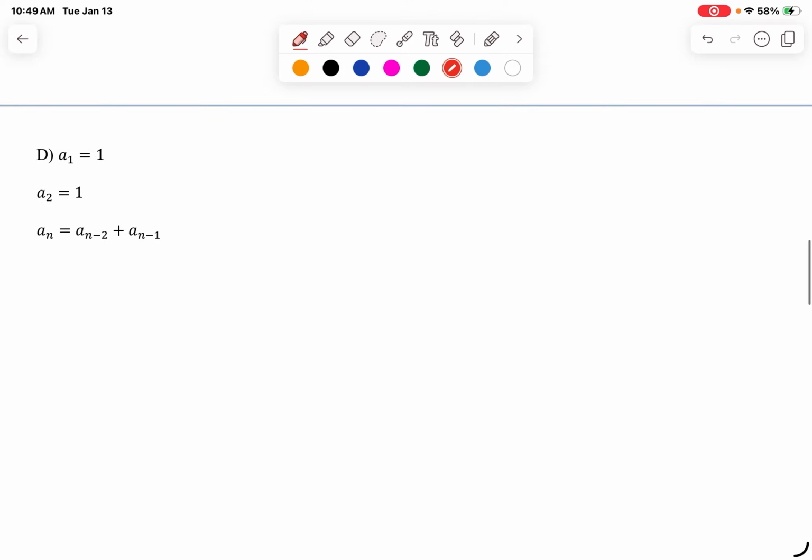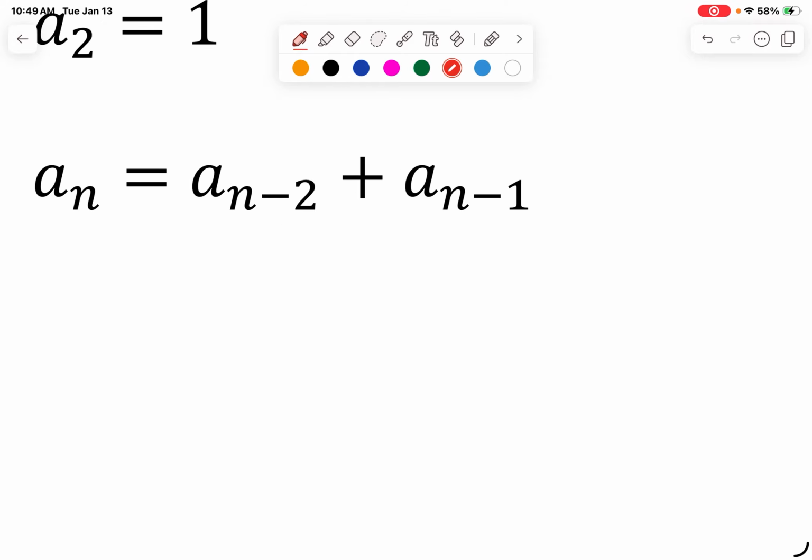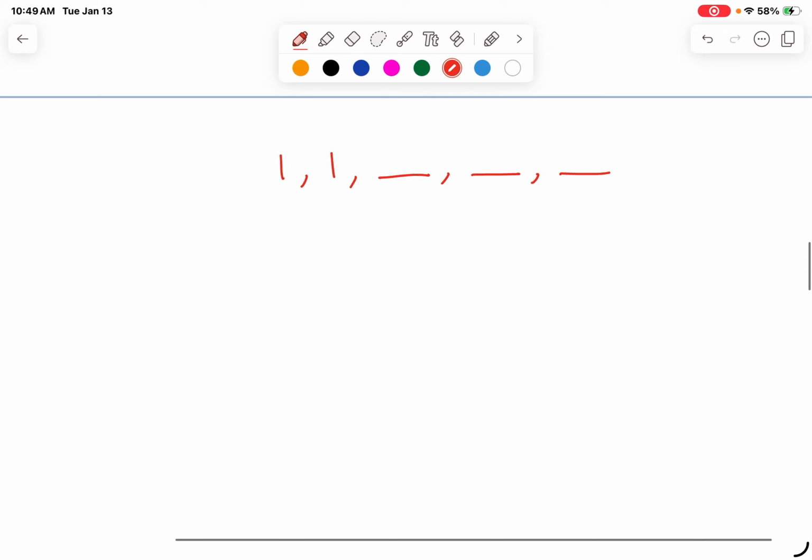Here's this one, okay? All right, so my first 2 terms were given, 1 and 1, and then I need the next 3 terms. All right, so this says take the term before the previous term plus the previous term and add them. So this is actually really easy. It just says take the term before the previous term, which is this one, and add this one to it. And with addition, it doesn't matter the order, so 1 plus 1, and I get 2.